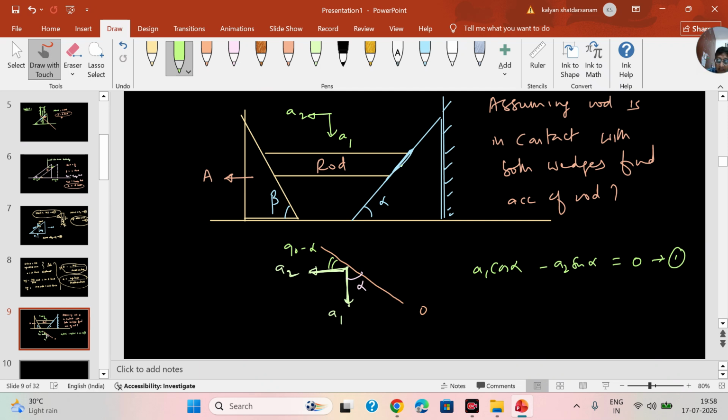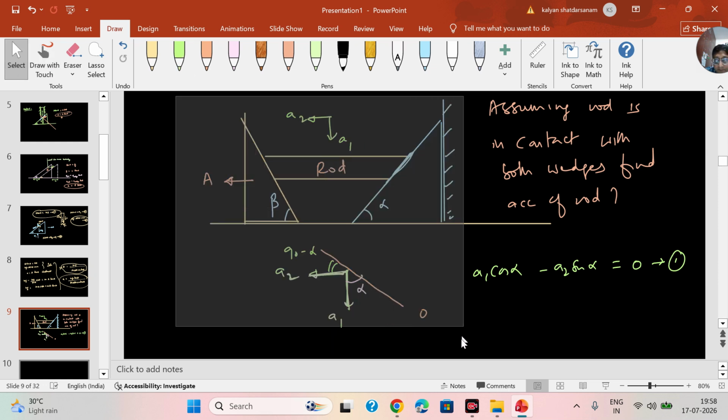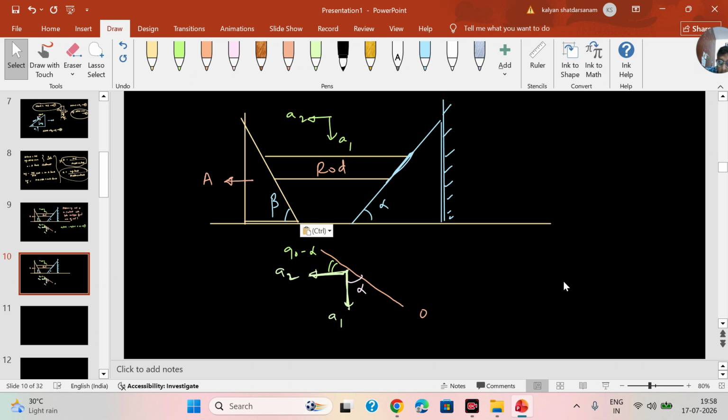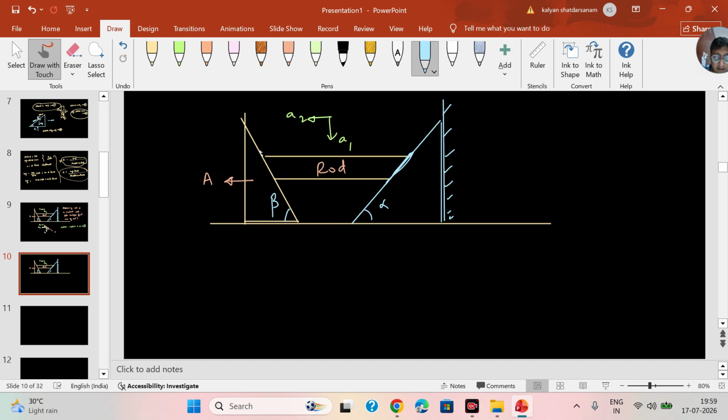Okay, that is the constraint with the left wedge. What about the constraint with the right wedge? I must also do that. So I'll take this whole diagram maybe. Okay, let me take it to the next page. I'll just erase this part right now. I don't need this because I'm applying the constraint to the left wedge. Okay, so the contact surface here is this. I'm redrawing it here, perpendicular to that contact surface. So maybe I'll draw it here, in this direction, perpendicular in that direction.